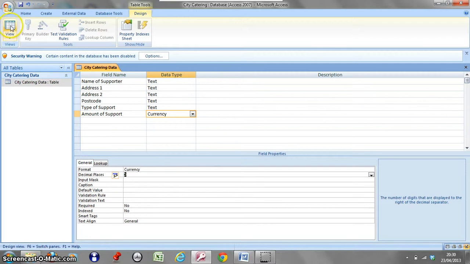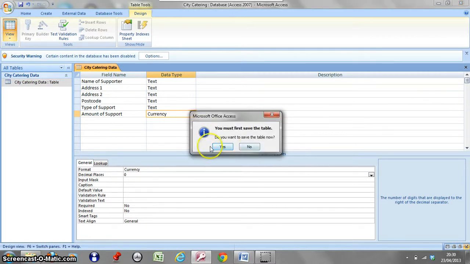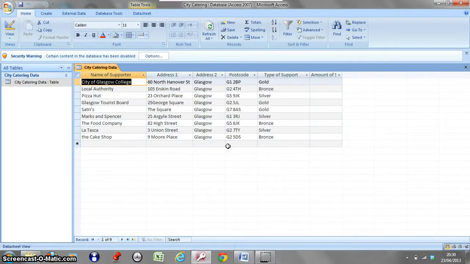And now I'm going to go back into this view here. You always get this message, you must save the table first, just click yes. And now we have a new field, amount of support. And for gold, we're going to have £150, so that's 150.